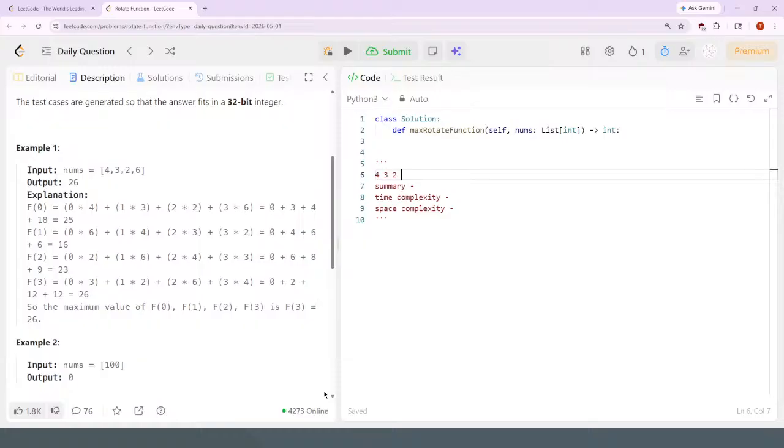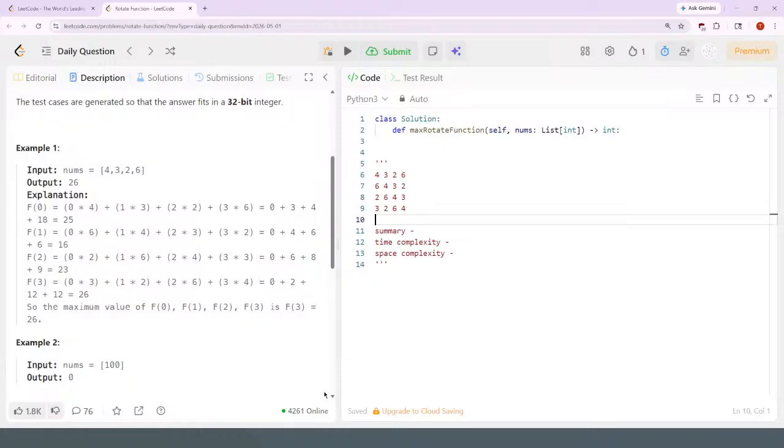4, 3, 2, 6. 6, 4, 3, 2. 2, 6, 4, 3. And 3, 2, 6, 4. Oh. So the weights are always there.